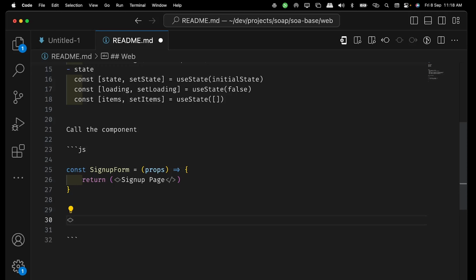So first we will put the open bracket and the name of the component. Then we can close. So let's say if you want to pass some data to this form, let's say if you want to pass the title, so we have to use this property props title. Let's say sign up form. How will you access this sign up form inside this component?